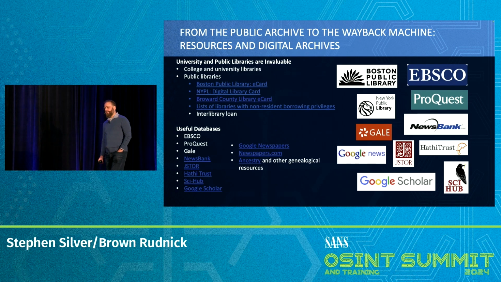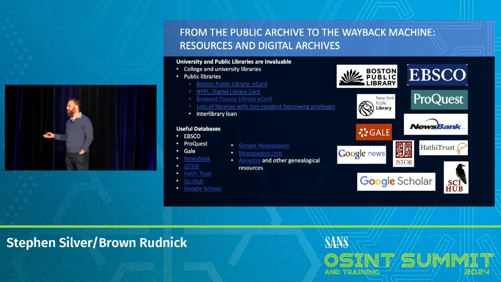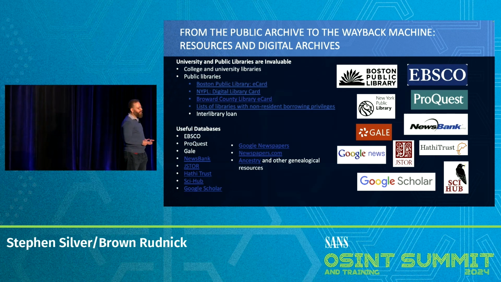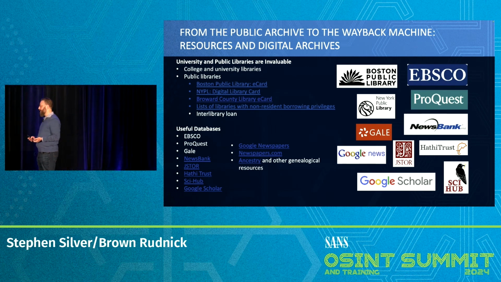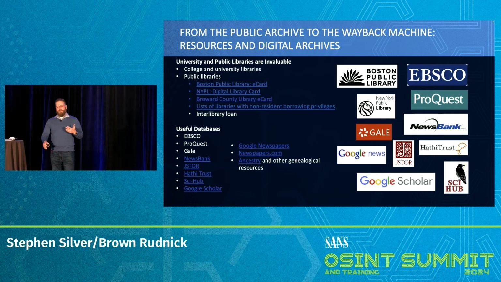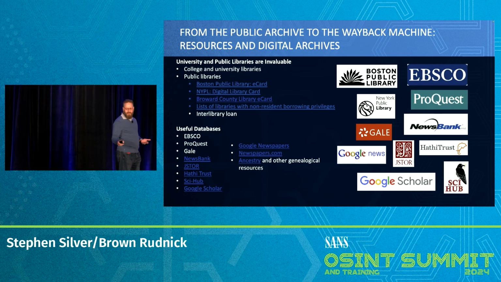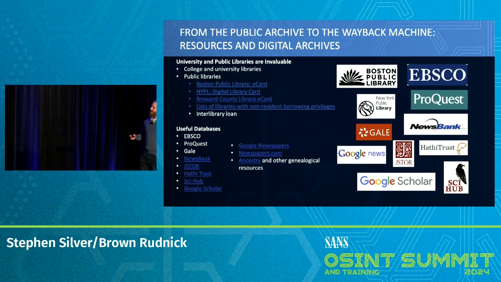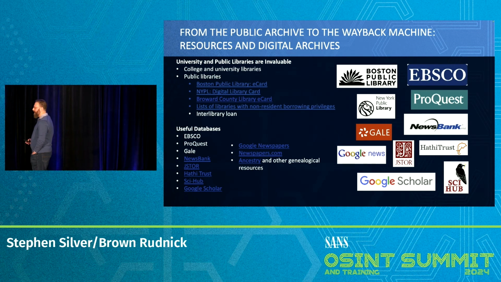Now, I'm a member of both the New York Public Library and the Boston Public Library because I used to live in New York and now I live in Boston. You can just basically show up and get full library access with a piece of paper that says you happen to live in New York or Massachusetts, respectively. But a lot of libraries have e-card services. I'm including a link to a list of libraries with non-resident borrowing privileges. So it's very simple to get access to the kinds of resources that these public libraries offer. And they're generally not in the business of turning people away. I mean, they're very, very helpful.